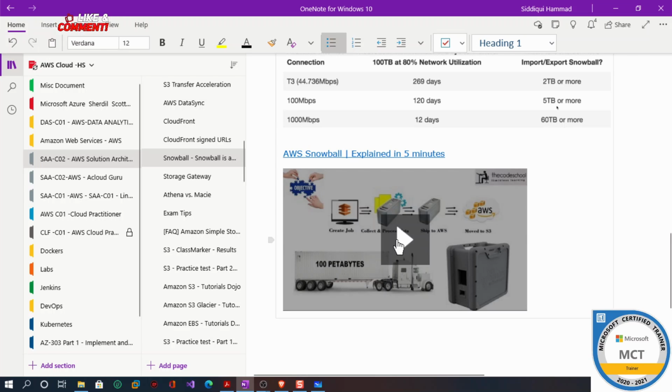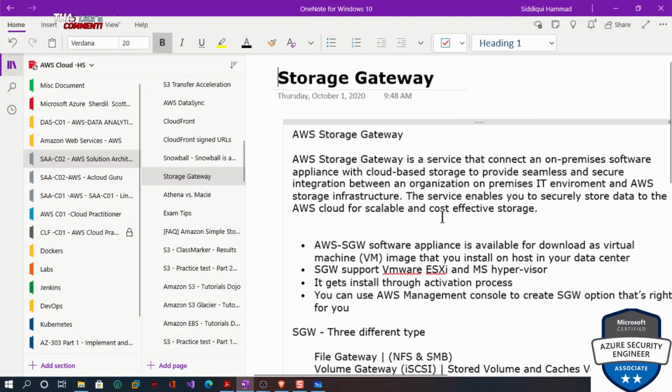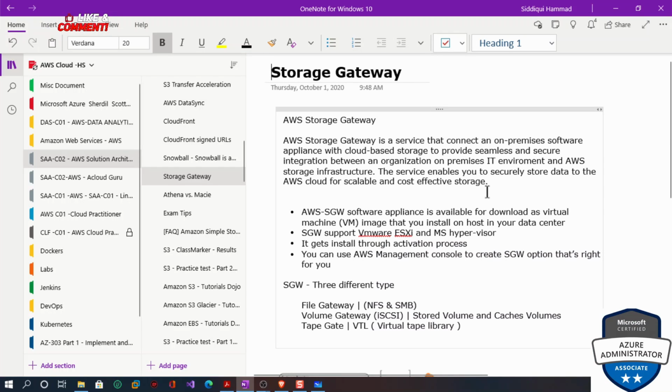I have a video that shows Storage Gateway. I think the exam does cover Storage Gateway, so I would suggest reading a little bit more.